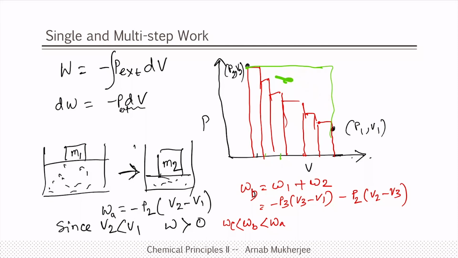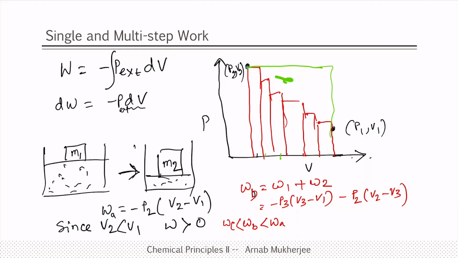Now, instead of taking a finite number of steps, let us make an infinite number of steps. What is an infinite number of steps? Where you change P1 to a very insignificantly small value of P1 plus dP, 2 dP, 3 dP. Once you do that, you will realize this kind of graph, and you can understand that that will be the least amount of work that is required to get to the same state, right. So, an infinite number of steps will require the least amount of work.